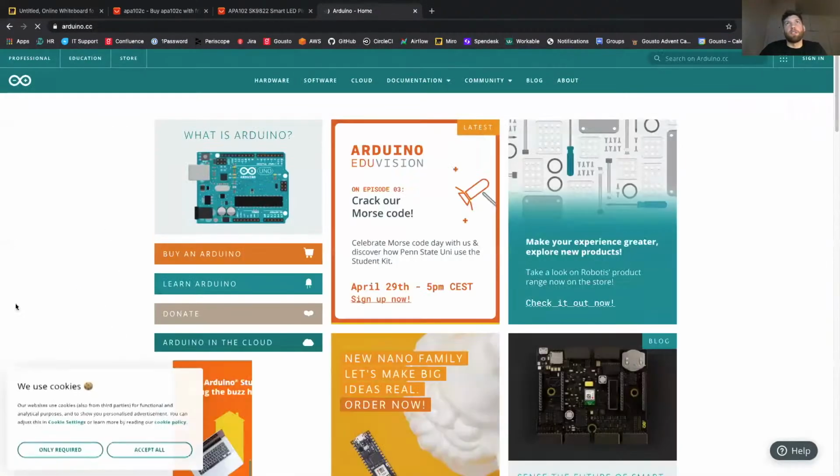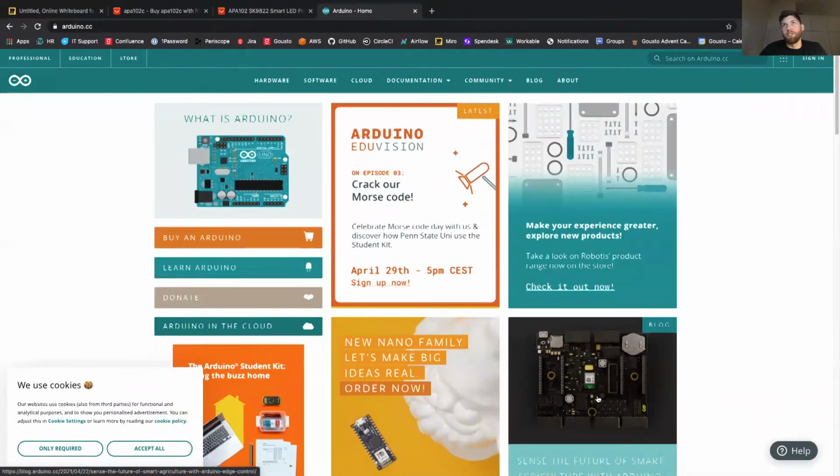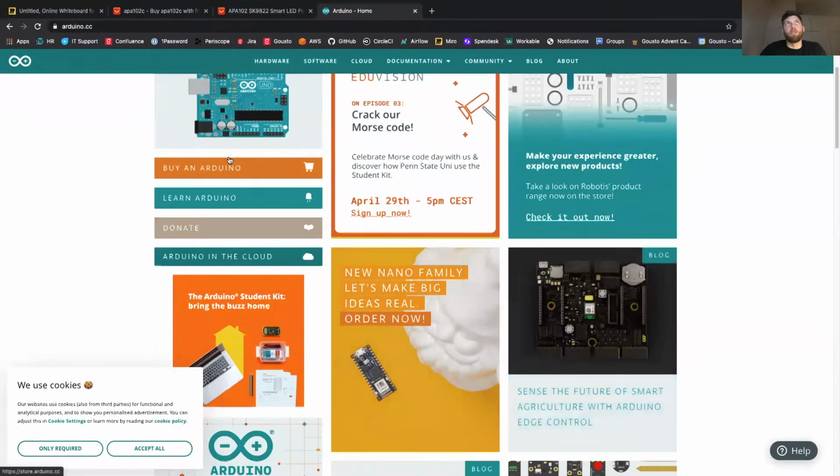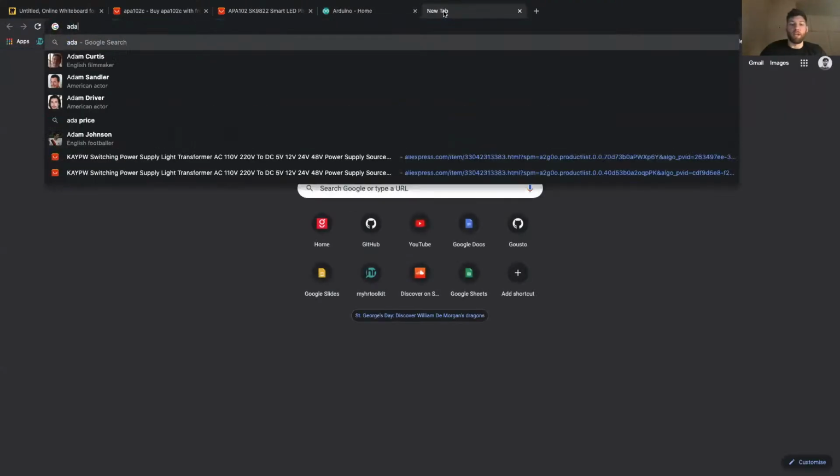So Arduino is essentially a very user-friendly, general purpose microcontroller board that can do all sorts of things. You can do pretty much anything you would ever want to accomplish with a microcontroller with an Arduino relatively well. So the best approach here is to buy an Arduino and look up two things. One, Adafruit.